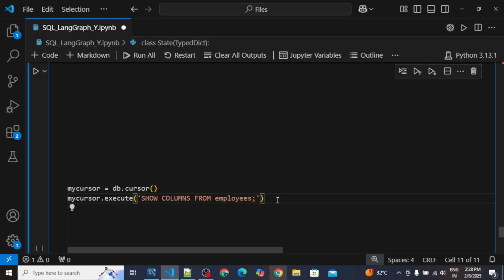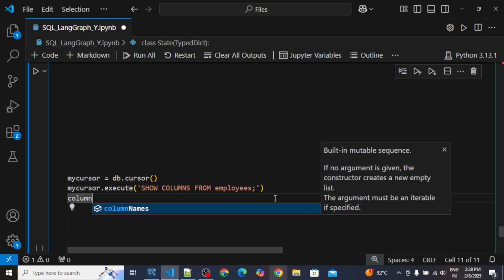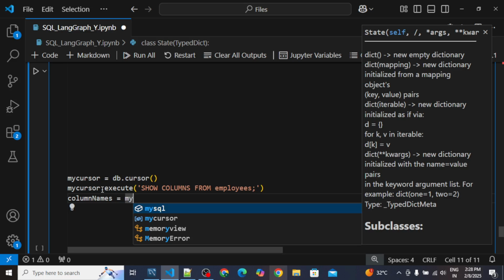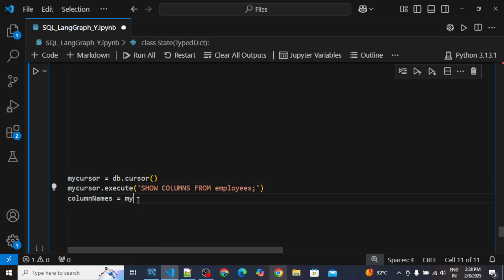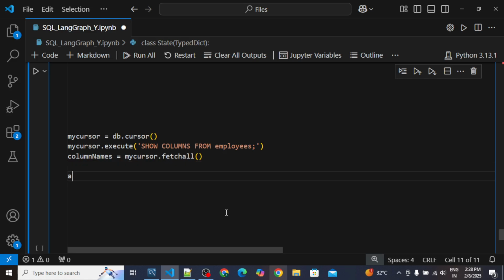Now from this we are going to get all the column names. So let's fetch our column names. Okay, now all the column names will be stored inside this, but that has to be in a proper list format, so that's why we are adding one more variable.